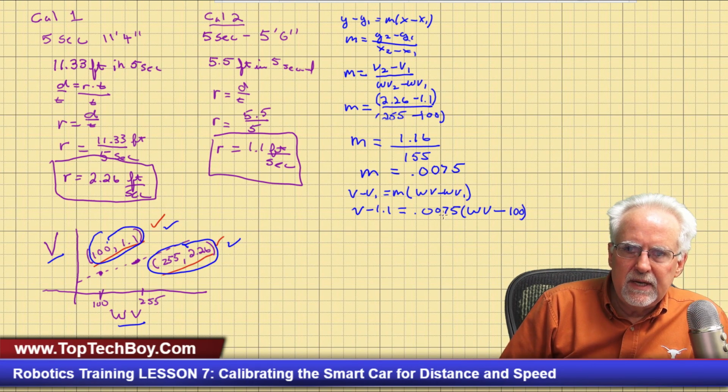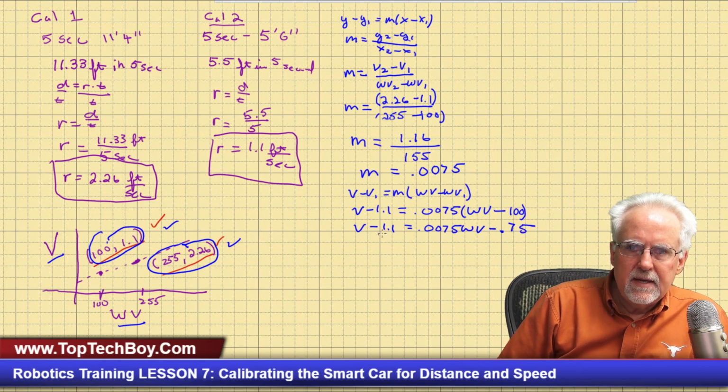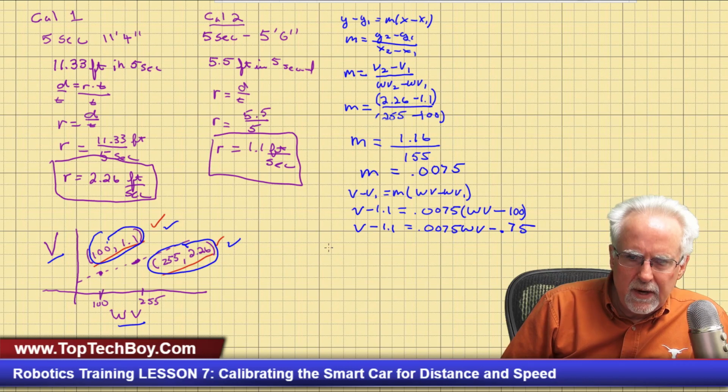Okay, and now we need to distribute that 0.0075, so I'm going to have V minus 1.1 is equal to 0.0075 times right value minus 100 times 0.0075, which is going to be 0.75.